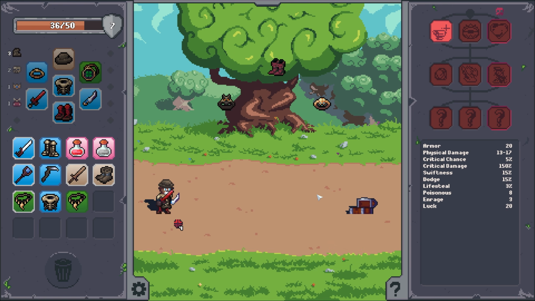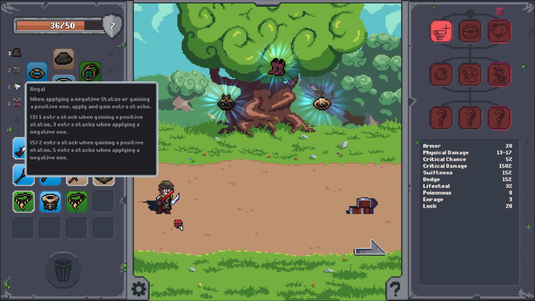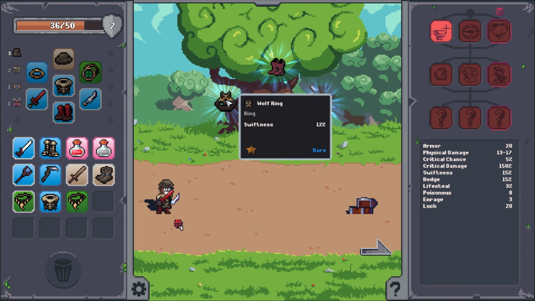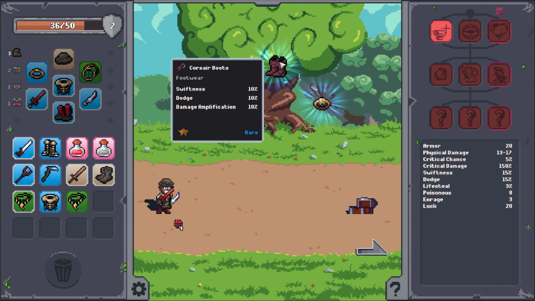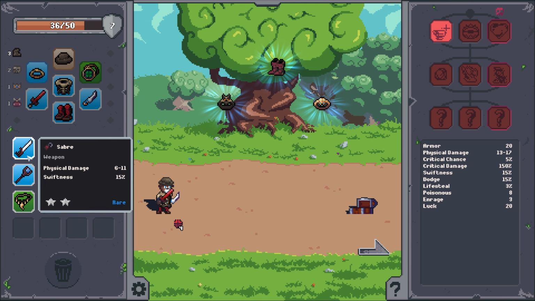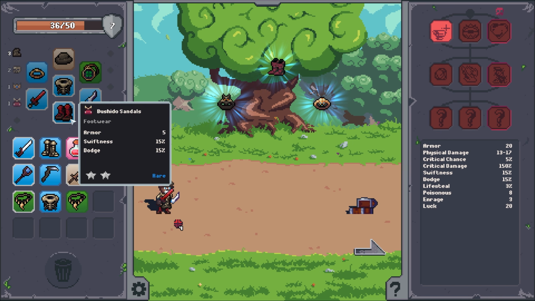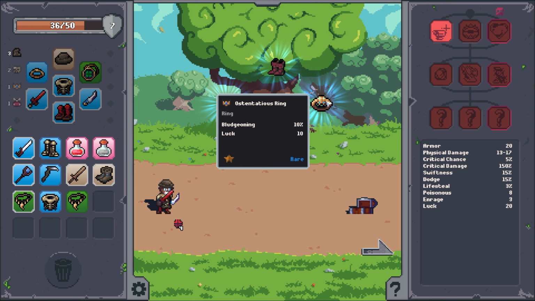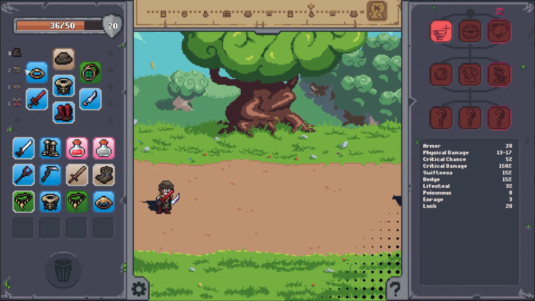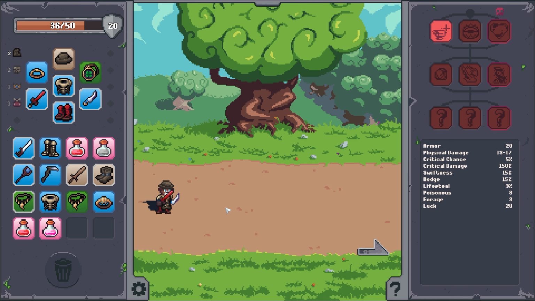We're doing things. Ostentatious ring. Yeah. Wolf ring. Corsair boots. We do have a Corsair piece. Another wolf ring. These boots are already upgraded too. Well, I wanted other rings that weren't in the villager family anyway, so that's fine.